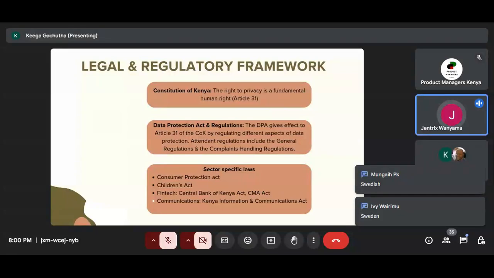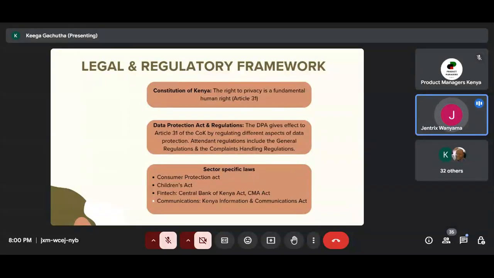It's Swedish, but it processes Kenyan data, because if you go to Truecaller, someone has called you and conned you, and then you type the number, it will most likely be there. So they process Kenyan data, but it's not established in Kenya. A few weeks or months ago, they had a case in Kenya, and they were fined for not being registered as data controllers. So you need to just be aware of the 3 things that we said.